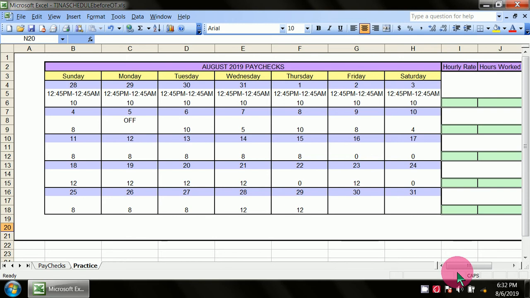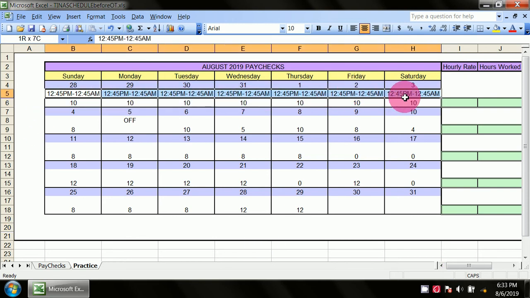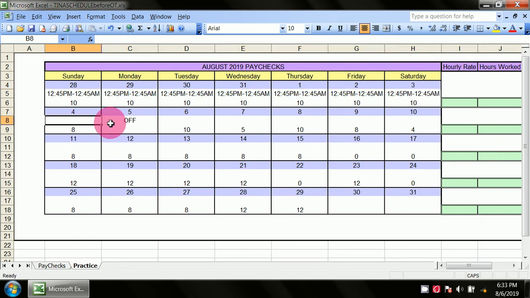I also want to make sure all of these are formatted as text, because no matter how the user types it in, I don't want it to change. For instance, what if they said that they worked from 3 to 5 and clicked enter? If you just hit 3-5, it turns into a date.